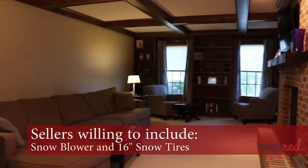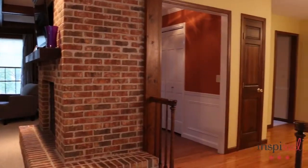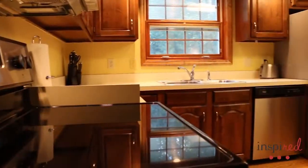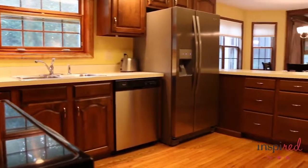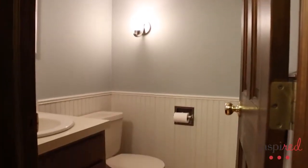And then you also go into the kitchen. And there's original hardwood floors in the foyer, and there's hardwoods throughout the kitchen. The kitchen appliances are brand new stainless Whirlpool purchased just for you. Also notice that great big three-car garage enters right into the kitchen. Off the kitchen, you'll also see the half bath.